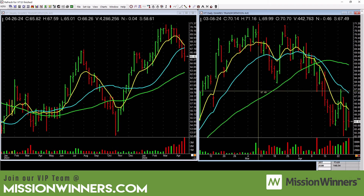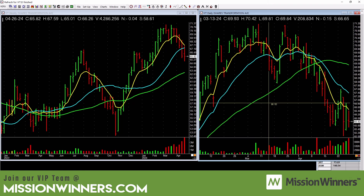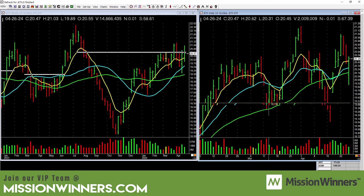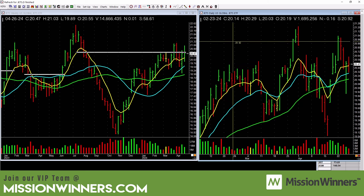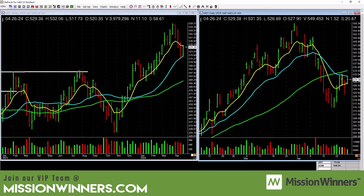Transportation is lagging — leave it alone. It hit lows for the move this week, and look at how it closed Friday — near the lows on a pickup in volume. It's met with selling pressure. Stay away from transportation stocks. Airlines — chopping around. It goes up, they take it down again, falls hard, lifts up. It's loose. Loose charts indicate high investor emotions, as I stated earlier. Be careful.